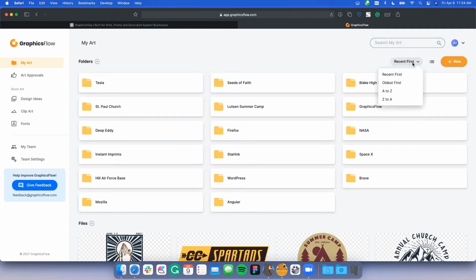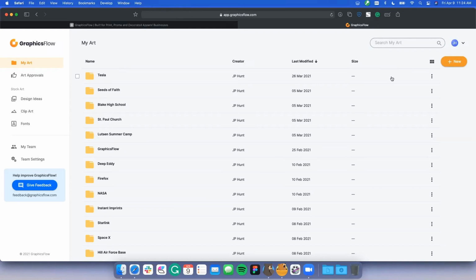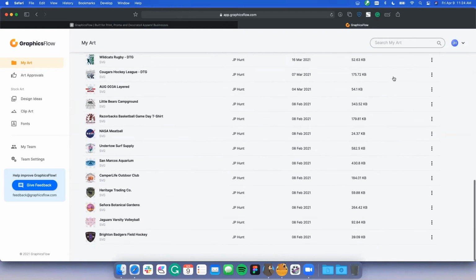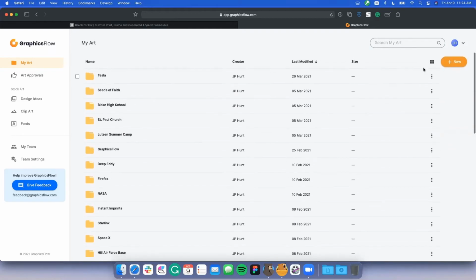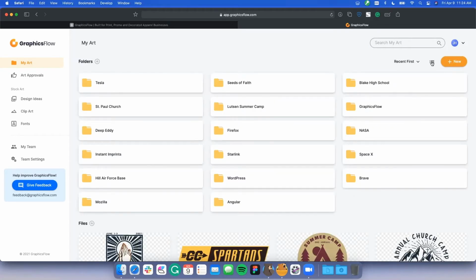The other thing to contemplate here is the ability to filter. So I can see recent first, oldest first, A to Z, or reverse alphabetical order. And then lastly, I have the ability to view sort of by this grid system, which is default, or I can choose to do a list view, which sort of compacts way more information into my view as I scroll. So you can toggle between grid and list view, totally your preference. Lastly, there is an orange button here that just gives you a quick jump off point to make a decision about uploading a new file or creating a new folder. So you have a few different ways to make those decisions.